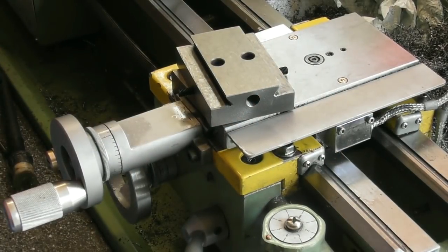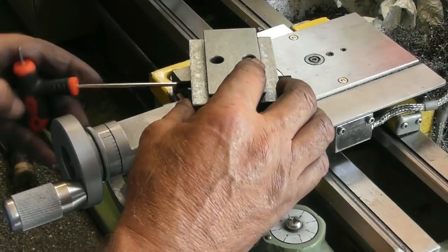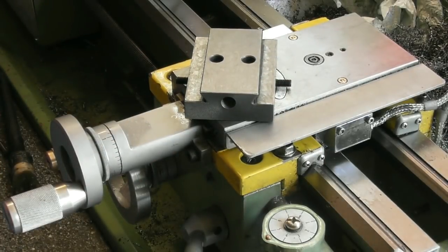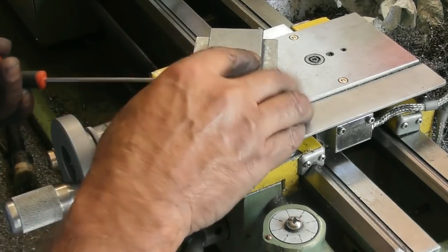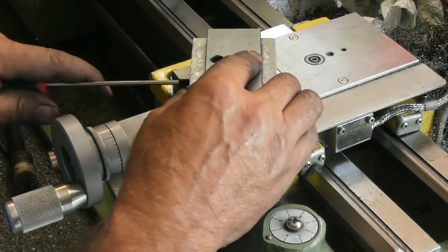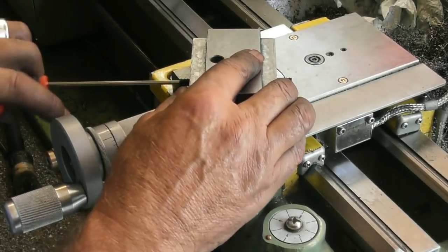Allen key. Get the right Allen key. I think it's that one. It's not that one. Oh, hello, I've just been visited by a wasp. Ooh. I can see him buzzing around. Yeah, here we go.